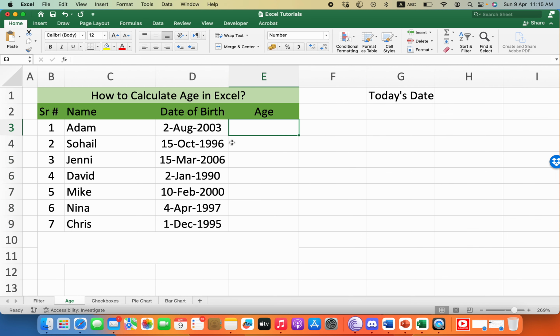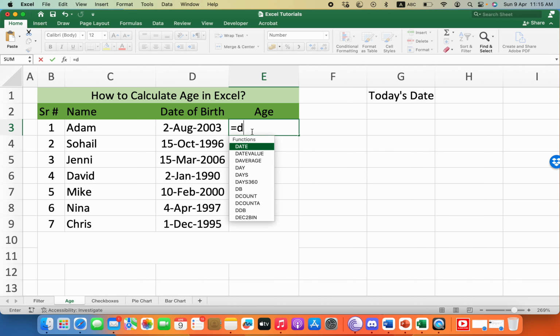For calculating age, what we need to do, we will use the DATEDIF formula. So we will just put equal to DATEDIF bracket start, and then we will select the start date, which is actually the date of birth, comma, and then we need to tell the current date, for which we can use the current date from here, or we can use the TODAY formula.